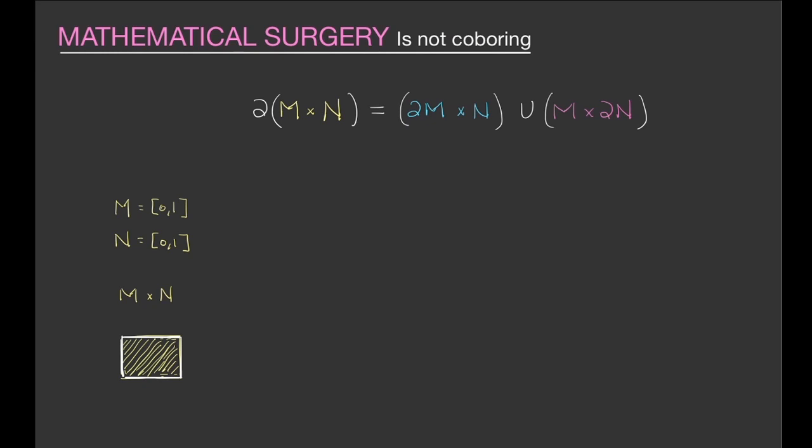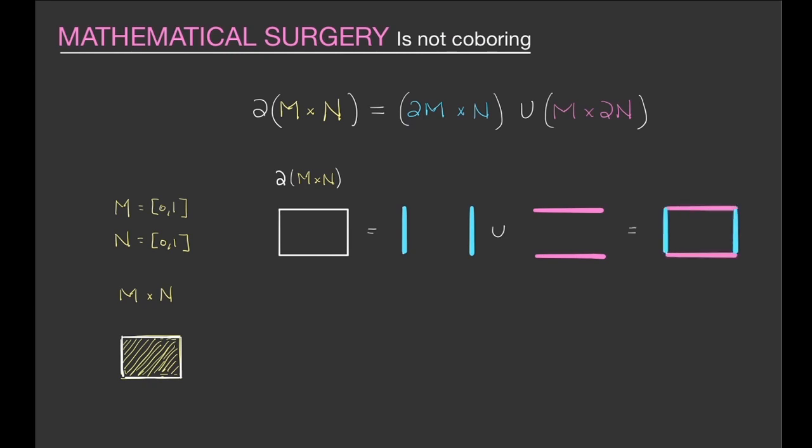And now, if we want to look at the boundary of this thing, there's two pieces to it. In whole, it would be simply this white outer part, but it's made up of two pieces, a cyan piece and a magenta piece. The cyan piece, if we take the boundary of M and cross it with N, we get this. And for the magenta piece, if we take M cross the boundary of N, we get this. And of course, putting that back together, we get this, where we've just colored the particular pieces of it.